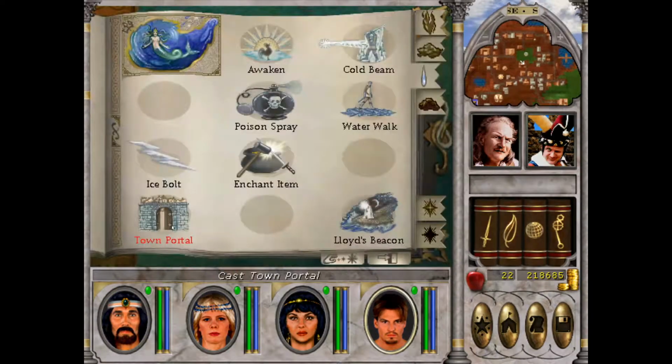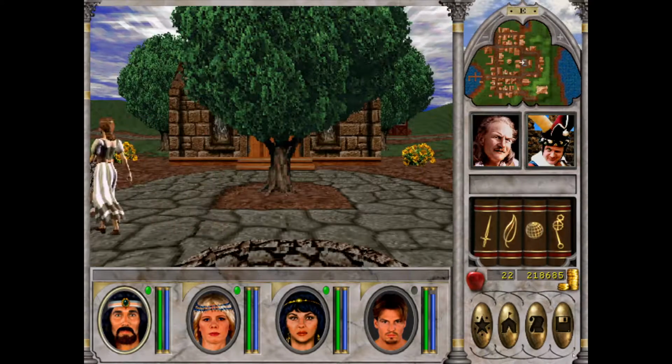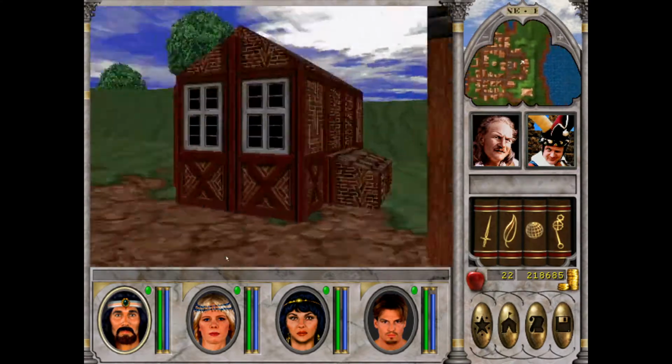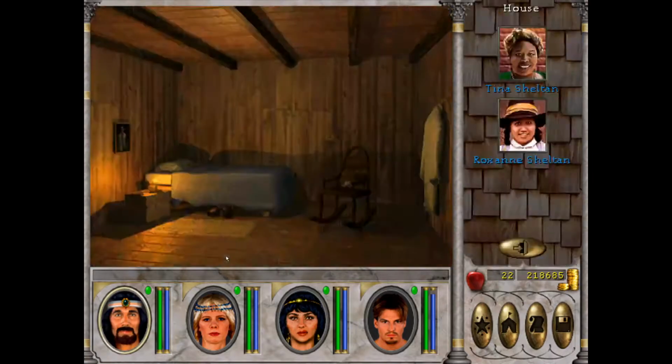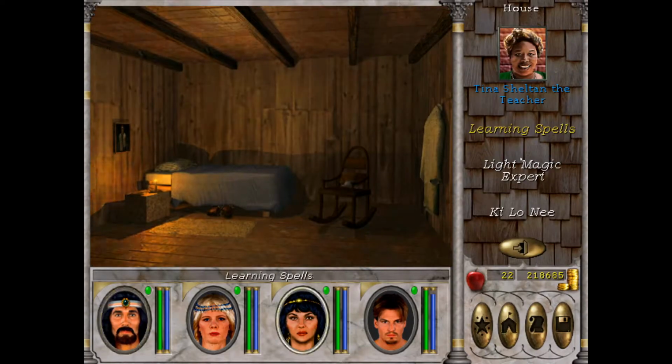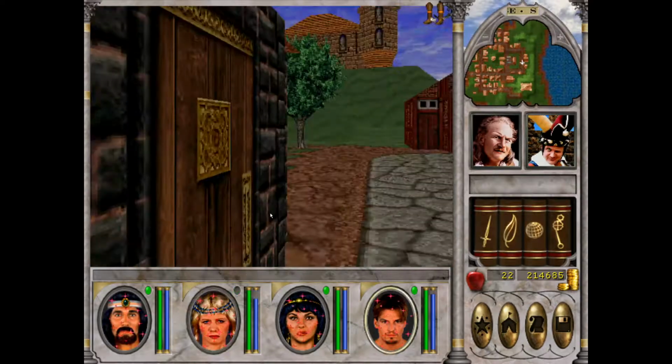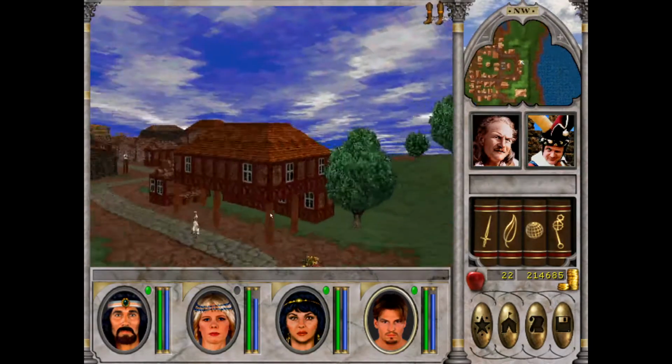Okay. So now go to Silver Cove. Hopefully we are still saintly. Yes, we are. And there should be light magic here. There we go. Expert light magic. We're gonna go straight for master light magic.